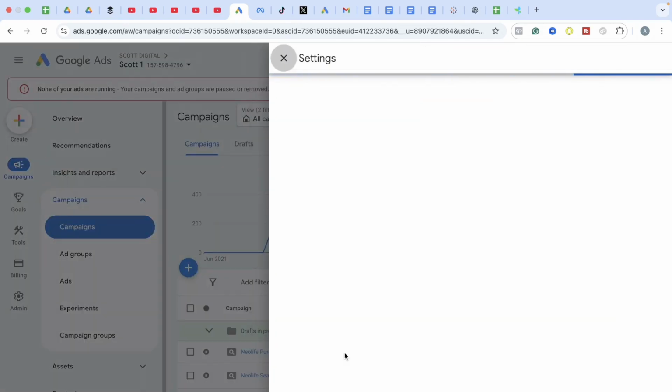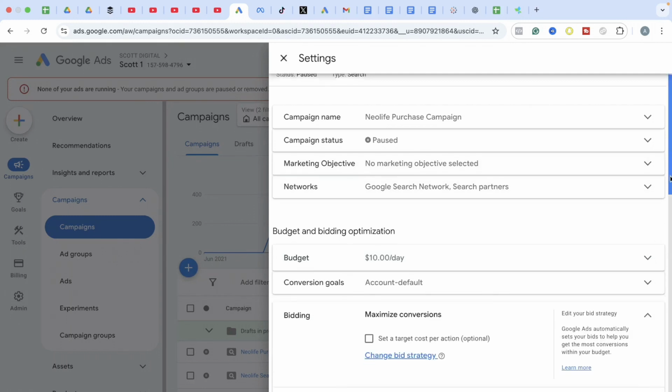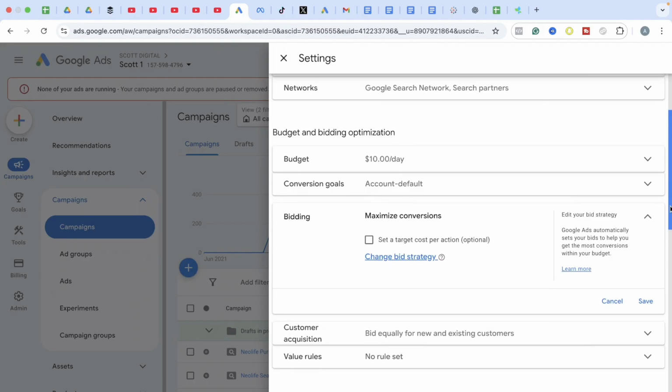If you come to your campaign, you go to edit settings. When you go to edit settings, we will go to bidding strategy. Can you see bidding? So we'll come to bidding strategy. Can you see maximize conversions? So in a case whereby my campaign is already performing, your campaign as an advertiser is already performing, and you know how much it is costing you to get a lead, how much it is costing you to get a conversion.